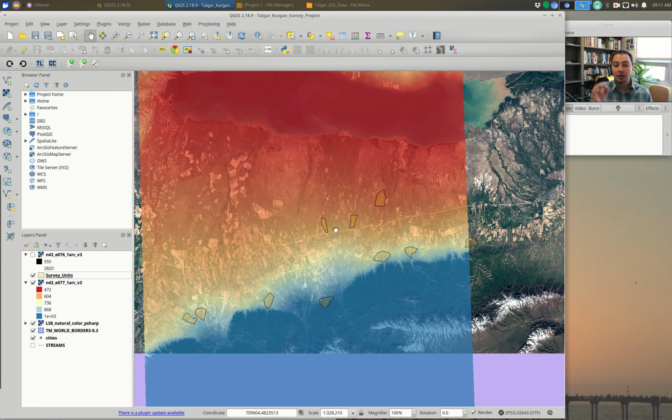style them. Now, a very important thing to understand is that the project file in QGIS does not save any real data to it. All it saves is the path, the file path, to the actual data layers and the information about how you've styled them in QGIS the last time you messed with the properties dialog. There's no real data. So the project file needs to maintain a relationship in the computer in terms of the pathway through all the files, to the folders, to the files that you've put here.